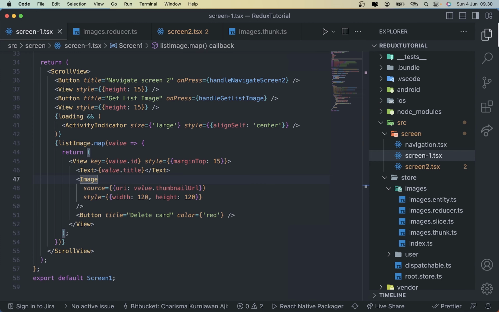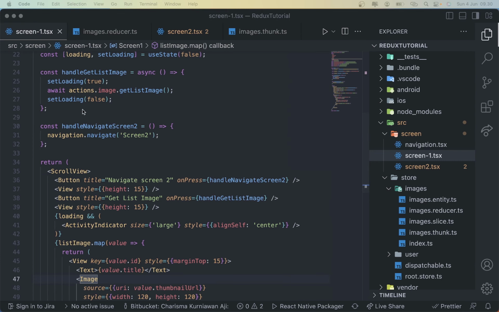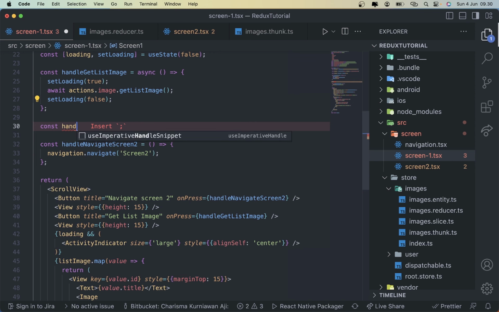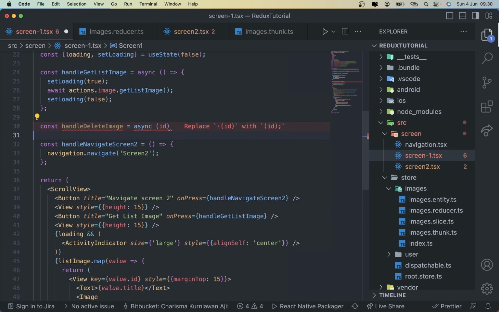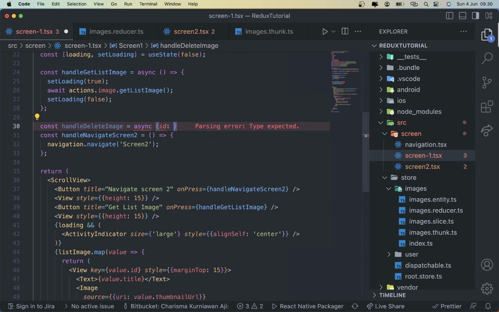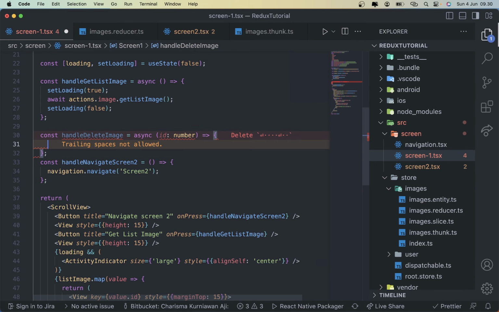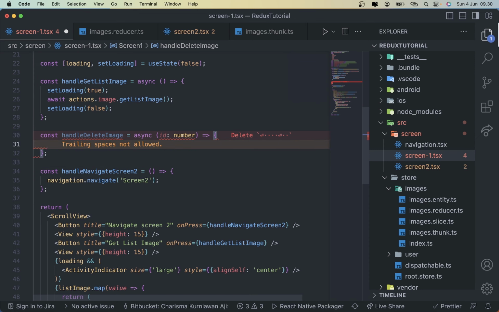Back to screen one, we can create const handleDeleteCard, deleteImage, I think async id, it's a number, await action.images.deleteImage, and add param id.